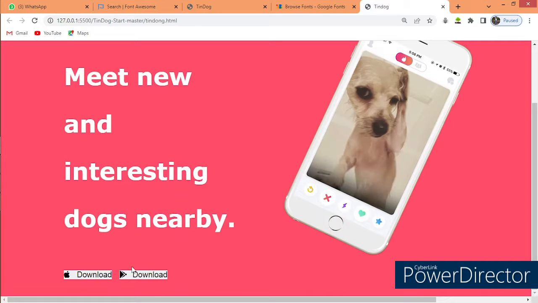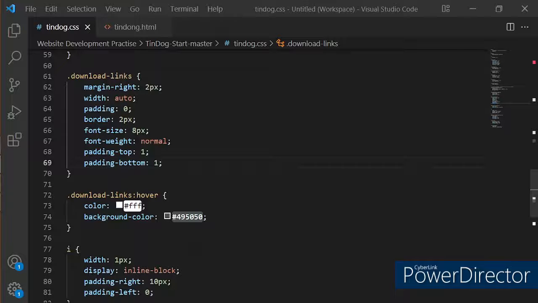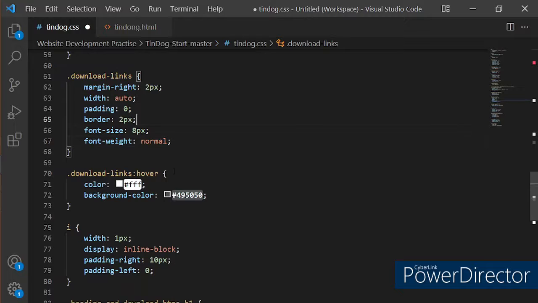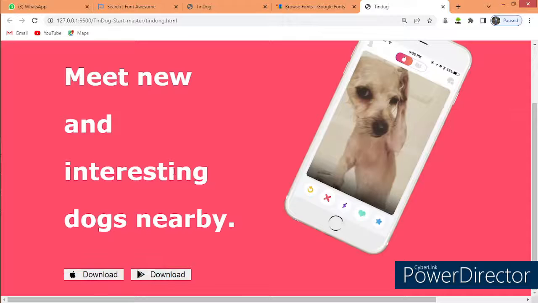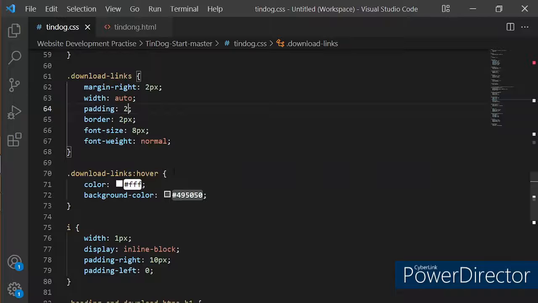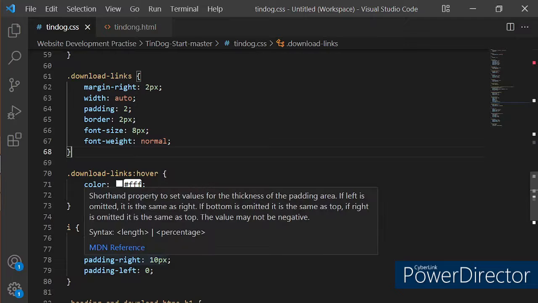There seems to be too much space between the icon. Let's get rid of this. Say 2 all around. So a bit better now. I think there is so much space between it and this graph.